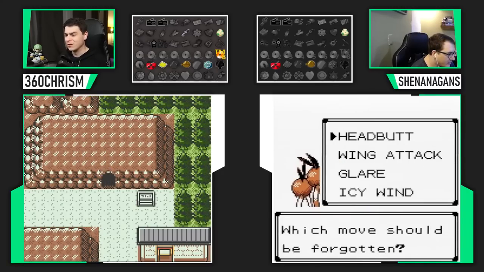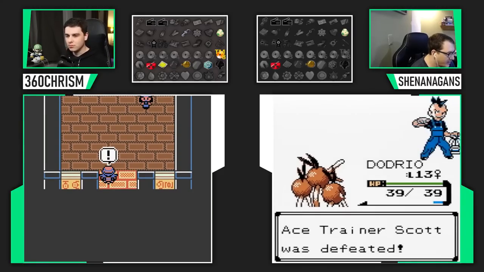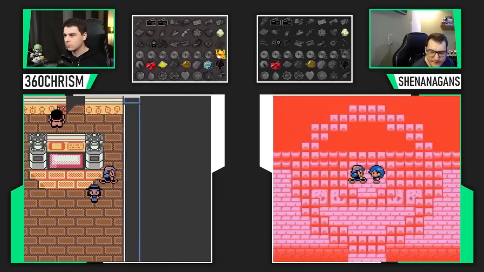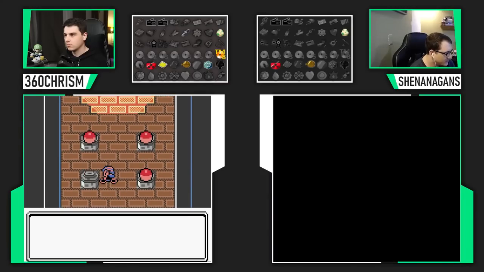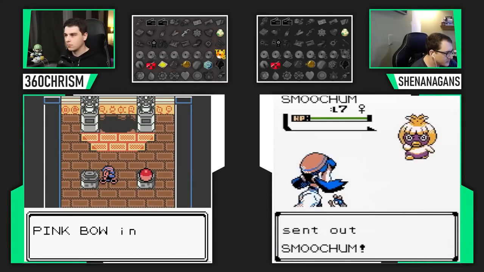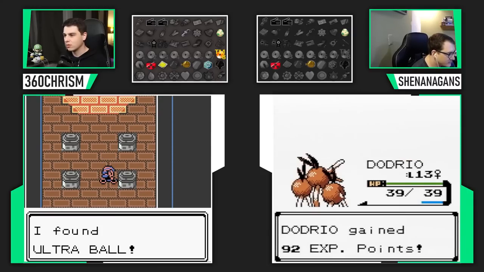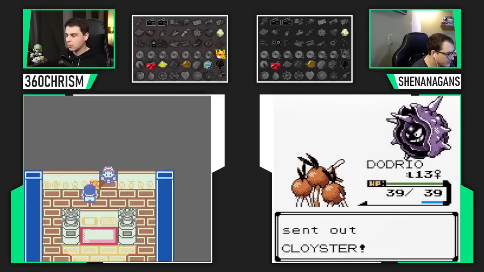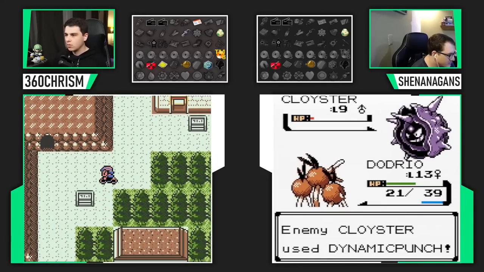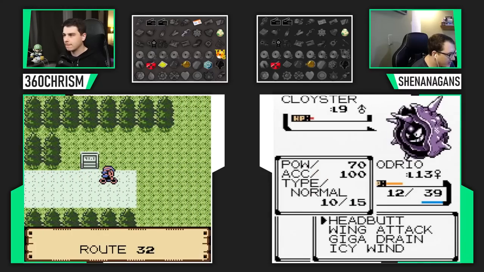Like, if Fly could be in here already. That'd be crazy, actually. Yeah, it'd be helpful. I'm starting Faulkner now. My Dodrio is getting pretty good. Yeah, the turnaround was good. Card key. I just have to hit through.